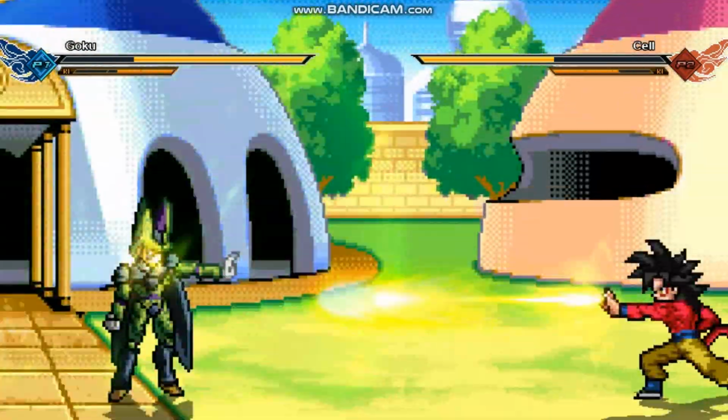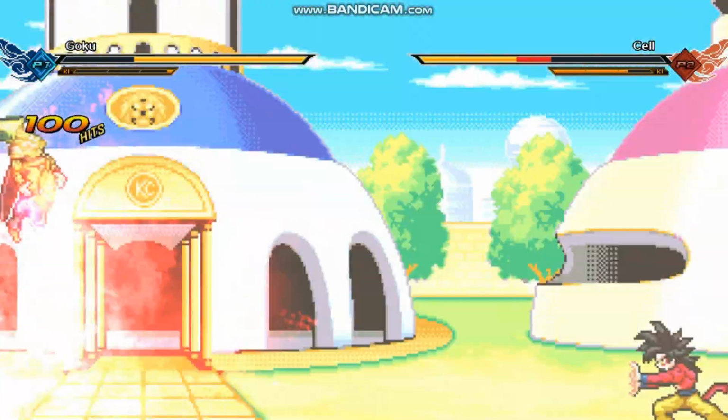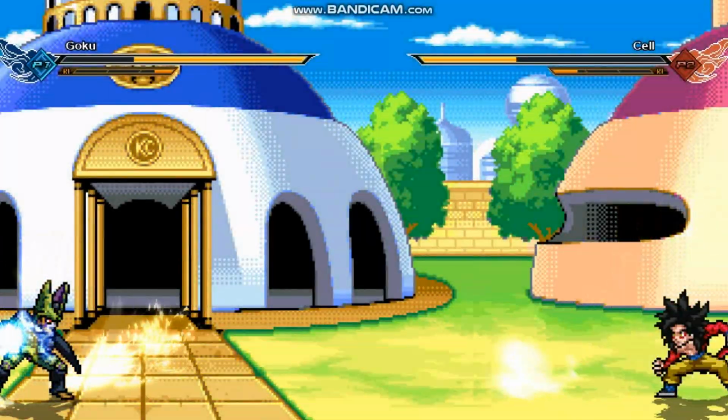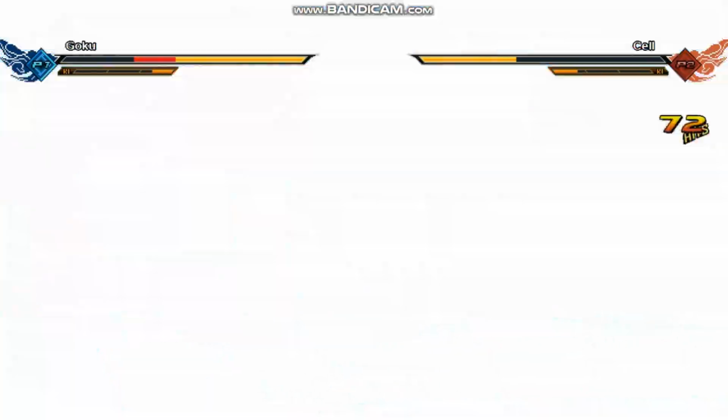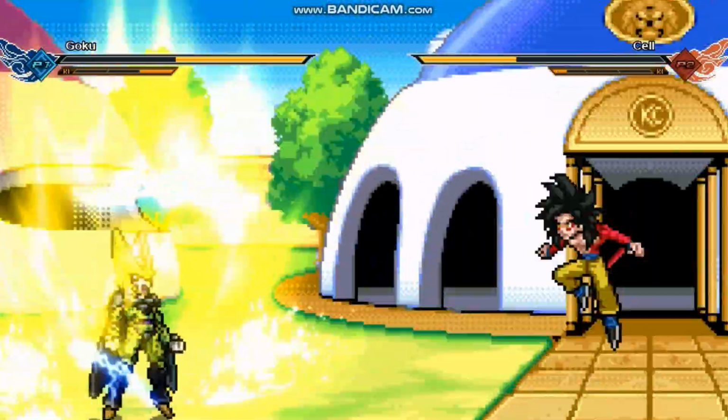Let's do a special real quick. I cancel his attack, so use a red Kamehameha. Beautiful. Now, let's charge up. No, block. No, damn, bro. I wanted to dodge that, but I couldn't. I made a mistake. Anyways, it's still losing, bro.